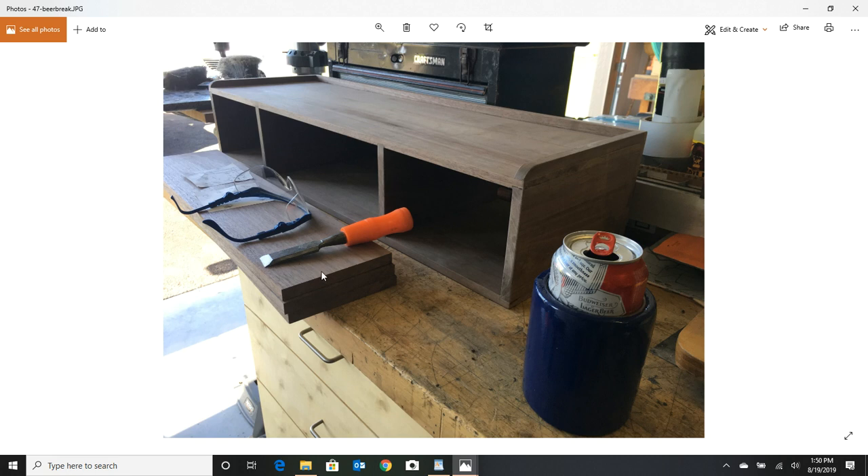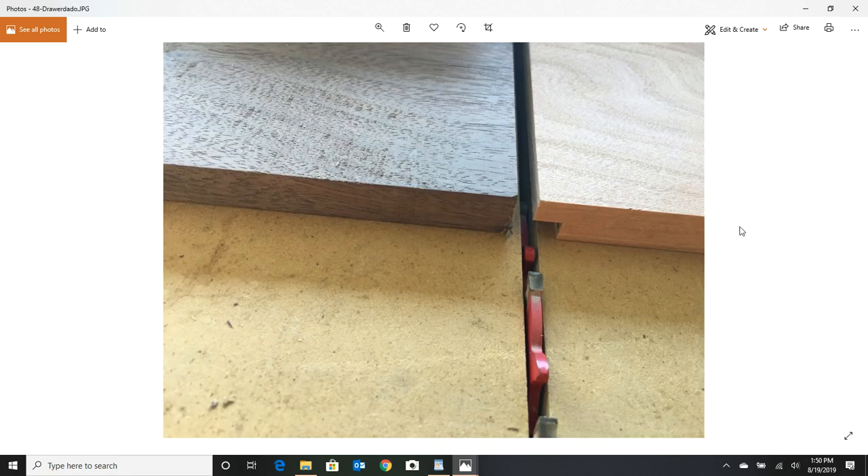Here's all the stock I'm using for the sides of the drawers — half inch thickness, but not cut yet. I'm not going to get too fancy — no dovetails or whatever. I'm just going to use the dado setup I had with my cross-cut and use all dado connections for the front and the back. The front's going to be a little different than the back — the front you obviously don't want to see anything except the cherry, so it saves me real estate for paperwork in the drawer.